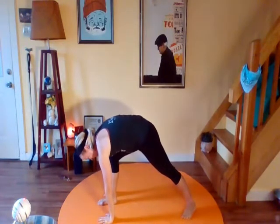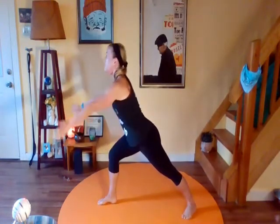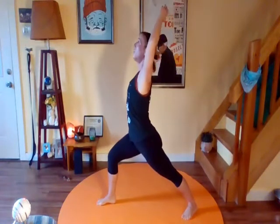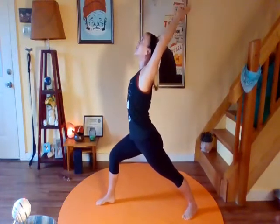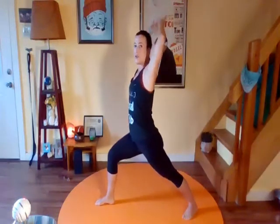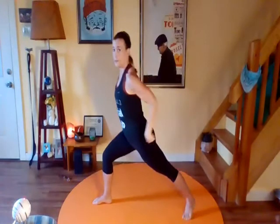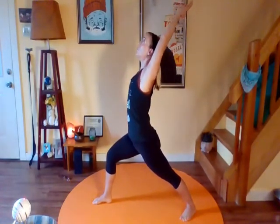Okay, getting contact with the pinky side of your toe and bringing yourself up slow and strong into a warrior on this side. That's how we got here. Opening up your Brad Pitts to the sky. Breathe. Always checking to make sure you can still see your big toe, that she didn't disappear in the front. Beautiful.